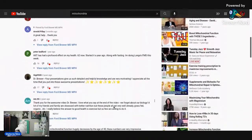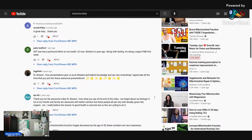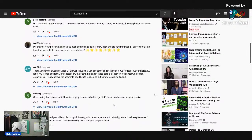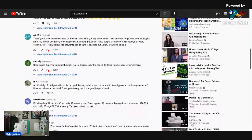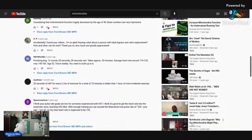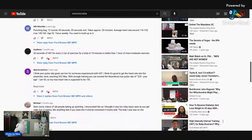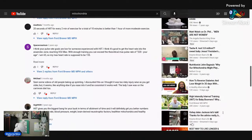Now, a lot of my patients are 65 to 80 years old, and they're folks that are basically just doing 1 or 2 miles of walking 3 or 4 times a week for their extra exercise. How can they get a high intensity interval? They can walk up hills. They can walk carrying a weight vest. They can use a bicycle ergometer, an indoor ergometer, or an elliptical trainer. So how do you measure? You can measure it with pulse. You can measure it with increased breathing.